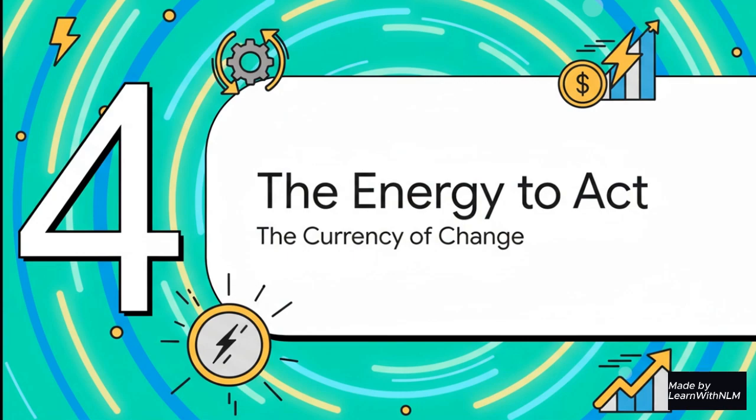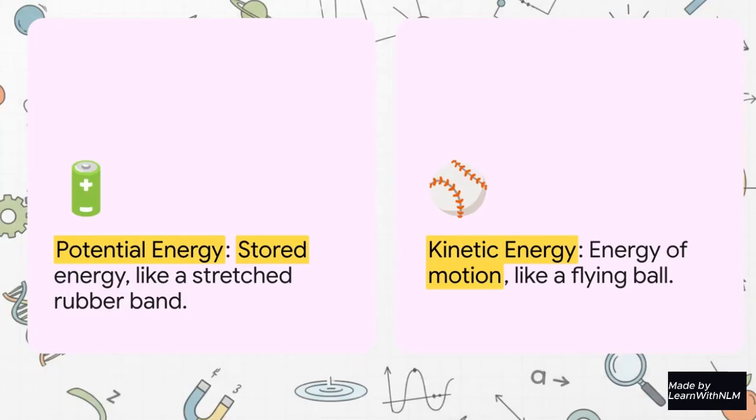So, we've covered motion and forces, but for anything to actually happen, for any work to be done, the universe needs one more absolutely vital ingredient: energy. If forces are the workers that build and change everything, then energy is the currency that pays them to do the work. Nothing happens for free. Now, energy shows up in a lot of different ways, but when we're talking about motion, 2 types are key.